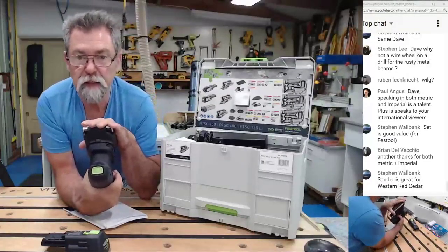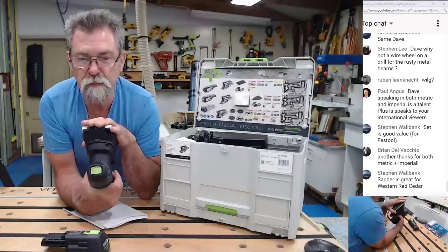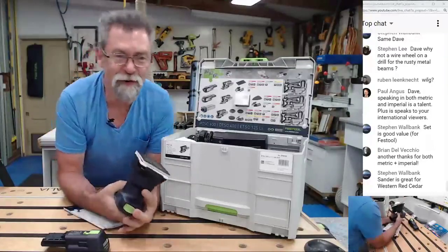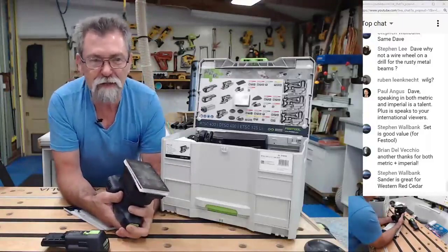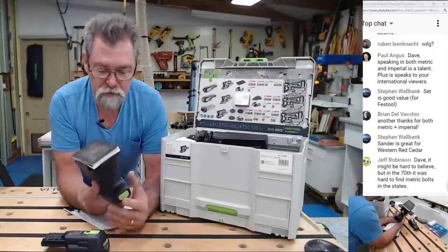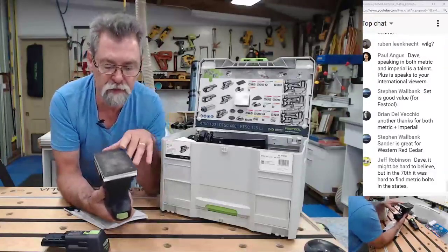Reading a little bit. Paul says, Dave, speaking both metric and imperial is a talent, plus it speaks to your international viewers. Well, there you go. No extra cost. Steve said it's good value. I reckon so, too. Festool's not cheap, everyone knows that. But the set, as I say, is cheaper than buying everything individually.